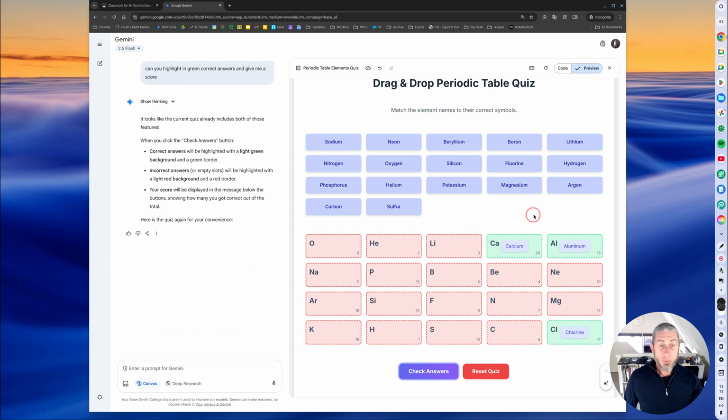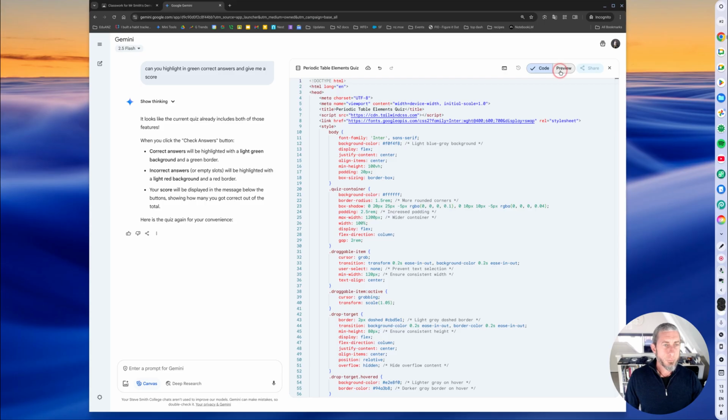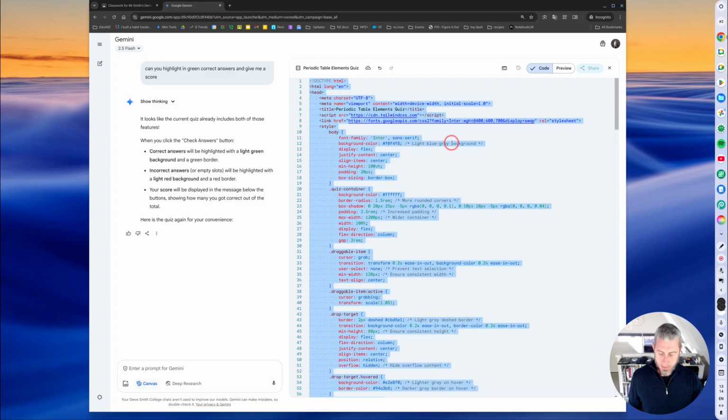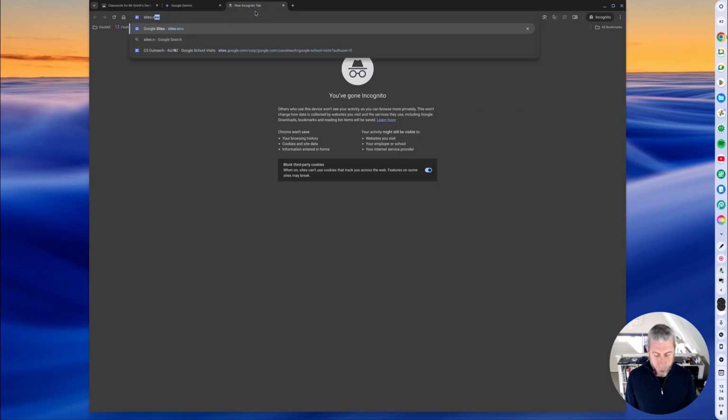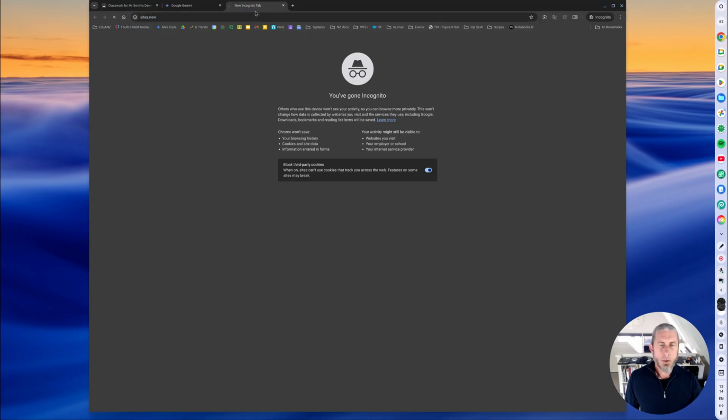Now, if I want to use that with my students, here is a great little tip. If I go to code and I then jump into here, I'm going to go Control A and Control C. So I've copied that code. Jump over to a Google site. Let's go into there.